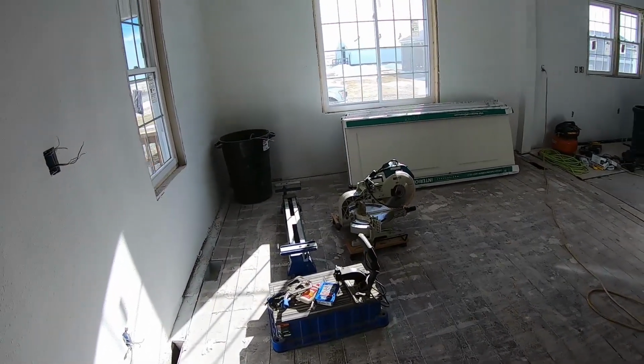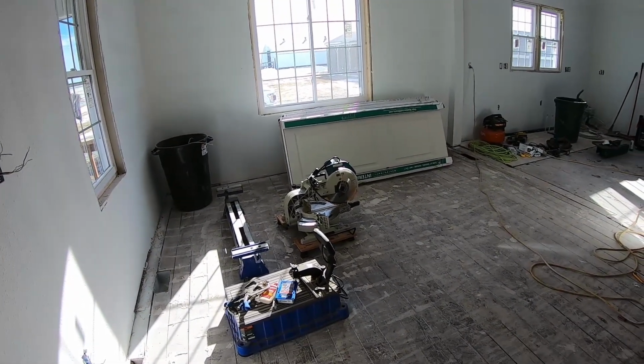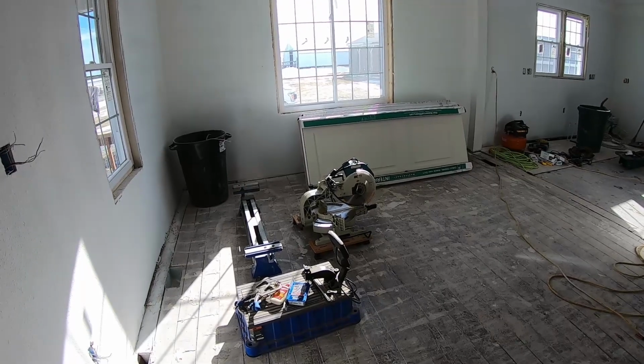I think I've got most of the tools in the house that I need. I need to set up some sawhorses and get saw stations set up, and it'll be time to start working on some trim.